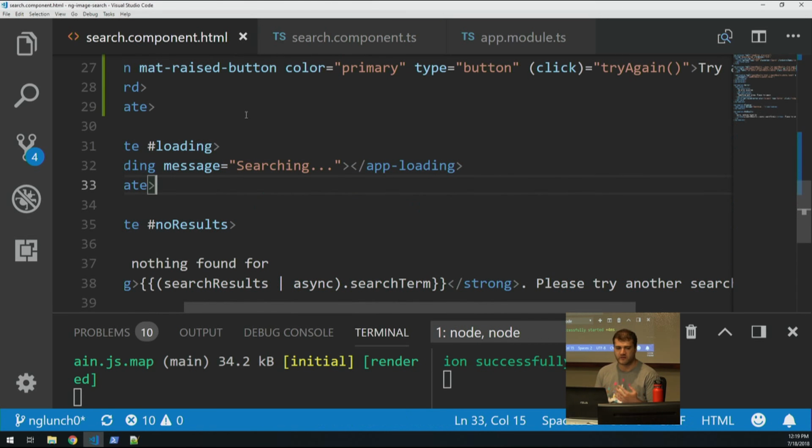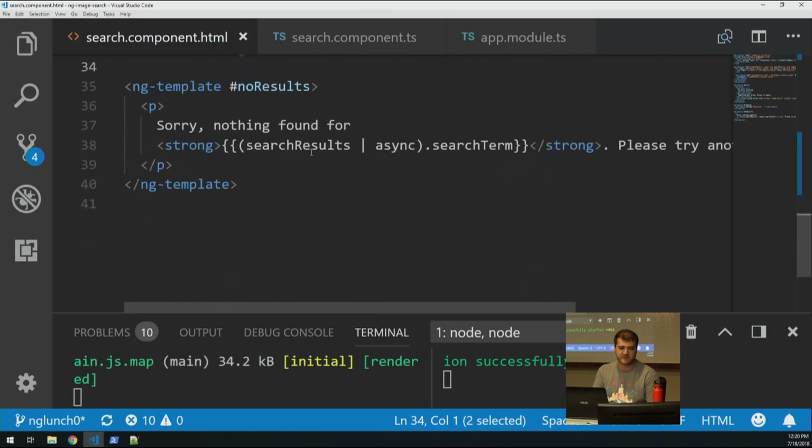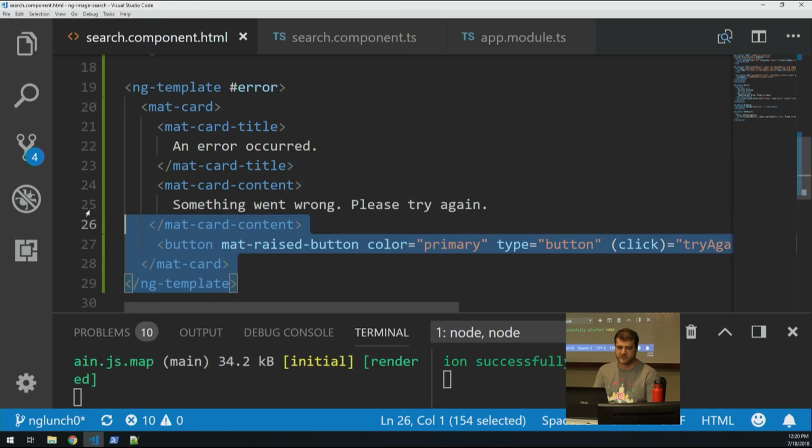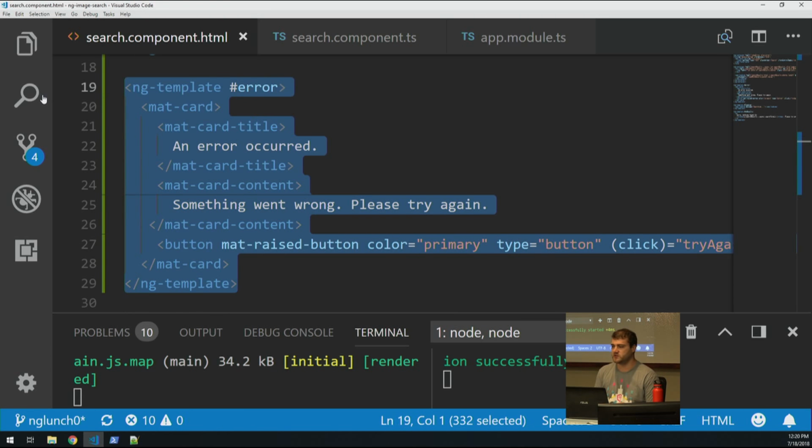So the goal here, to backtrack and explain again, is to not have to repeat all of this code in every component of our site. Well, we still have this error message in our search component. If we had multiple components, we would have to have this snippet of code everywhere.